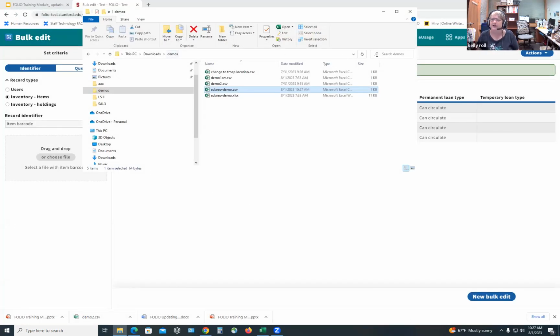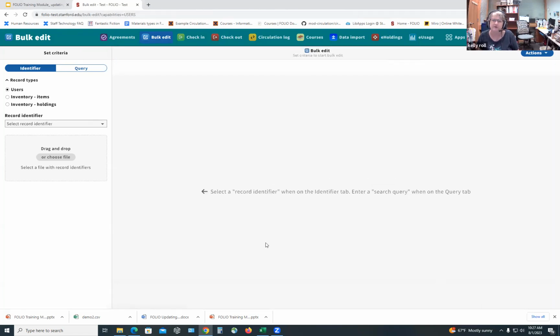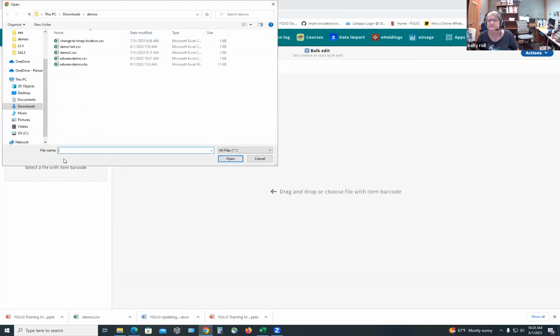All right, so now we're basically going to repeat the exact same thing. I'm going to do, in this case, a new bulk edit. I want inventory items. I want to use item barcode, and I'm going to choose a file. And I'm going to do my reserves demo in CSV.